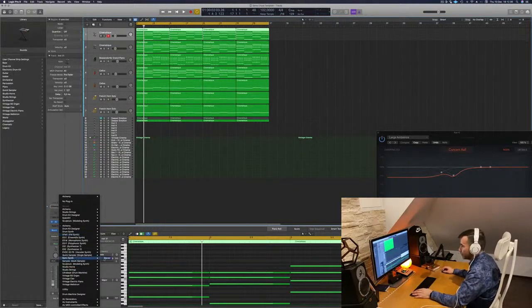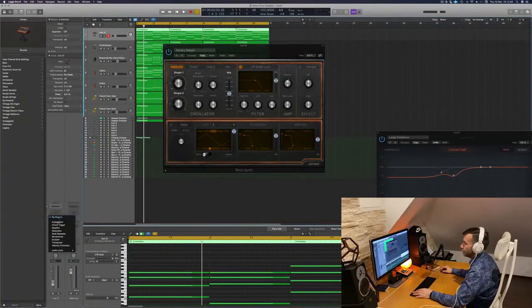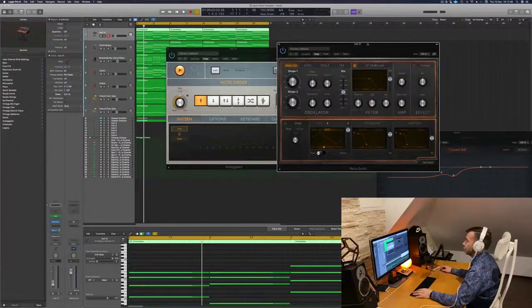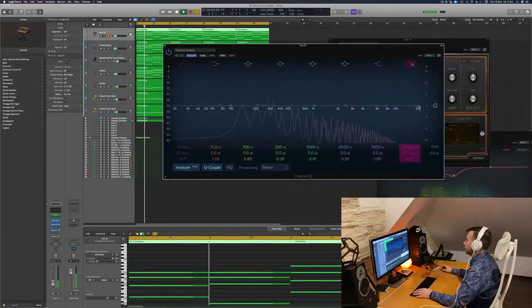So let's go into retro synth here. Boom. Take an arpeggiator. Boom. Start it. Cut the top.